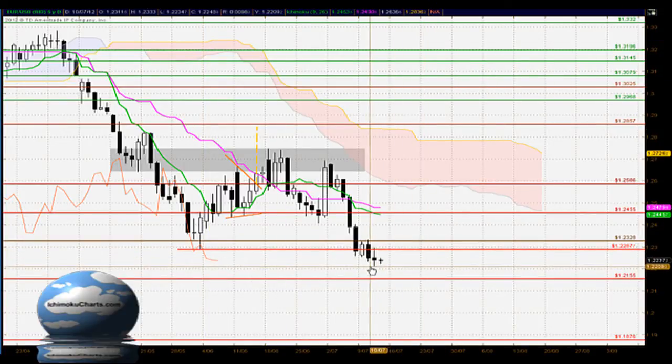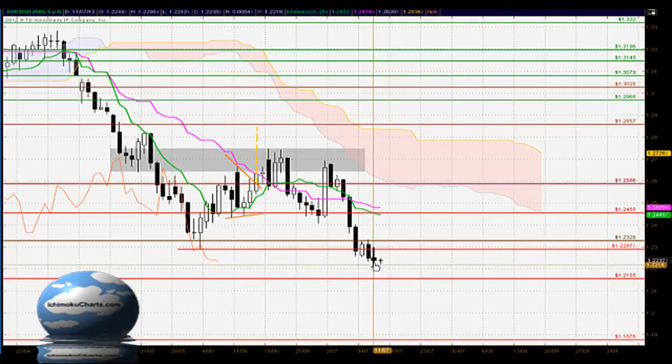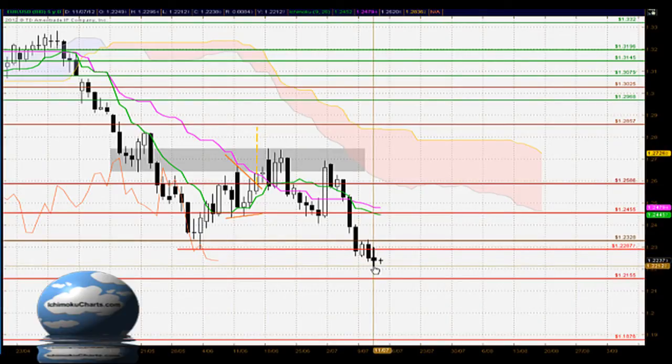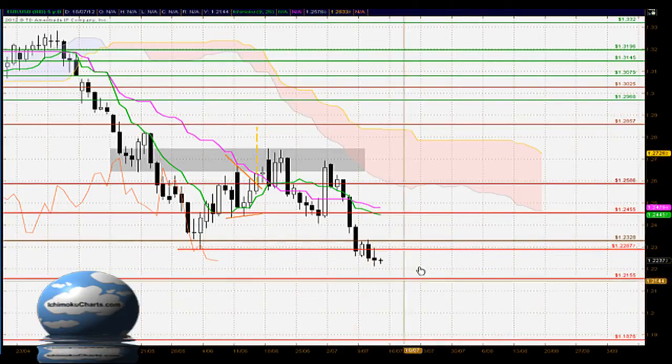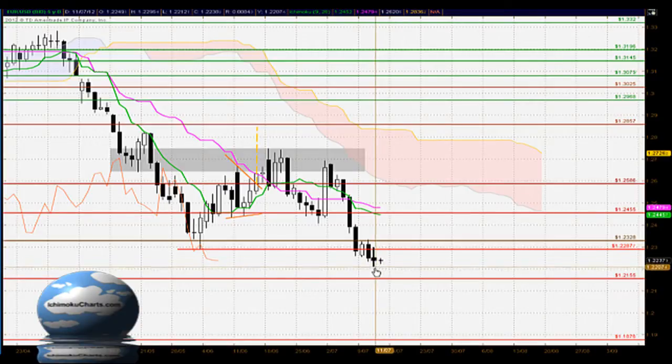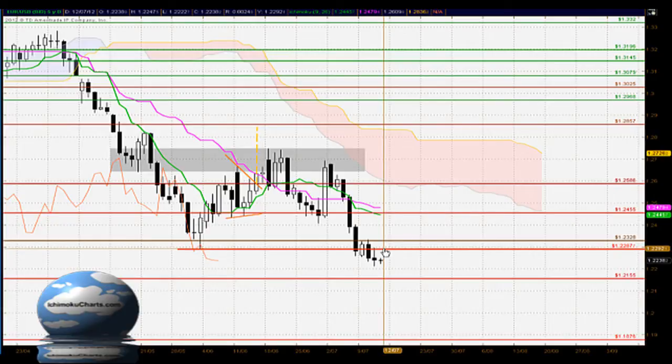We did also see the market rejected from down around the 122 level, and we have a very small black bodied candle at the end of this very strong downtrend that the market has been in, and it's a spinning top type candle that does set the market up for a potential change of trend to the upside. We have had the market, however, close down below the midpoint level, so the sellers have still taken control of this market, but they did lose some commitment around this 122 level. So the low of this current candle will be very important for tomorrow's trading. So a fairly indecisive candle, but strong resistance at 122.87.